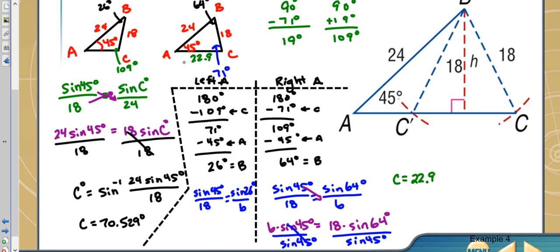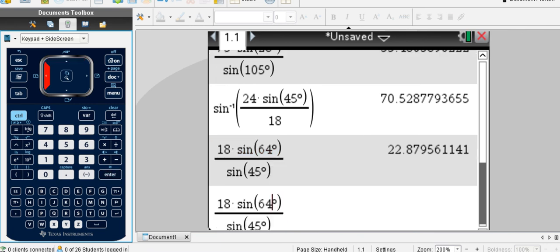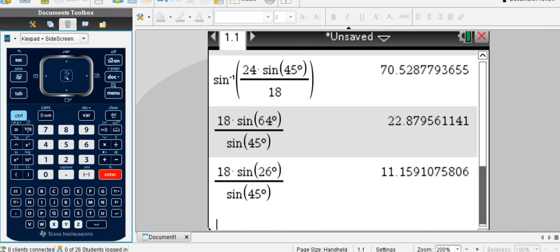And now, for this one, the only thing that would be different is I'm substituting 26 in the place of 64. So what I type in the calculator is I'm just going to do 26 here. I'll kind of skip the steps. So I told you I was going to solve it on the calculator, so I will, just because that's what I told you. But really, all you'd have to do is substitute 26 here. So what I'm trying to say is: if you substitute 26, since we've already done this one, that should be the answer.